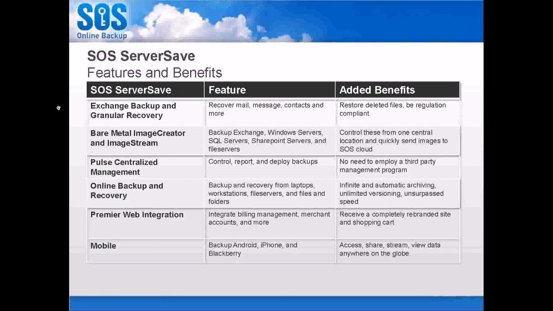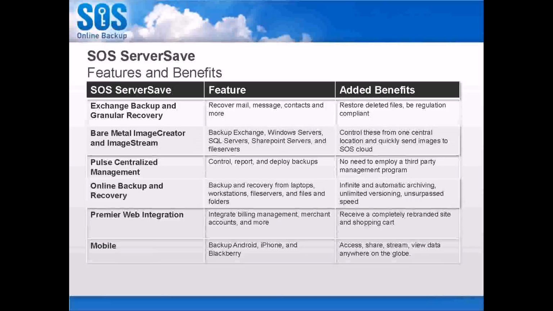So it's really what we like to think of as the 360-degree solution. What you get as far as the products, again: Exchange, backup, and granular recovery. This is good for digital discovery purposes. You can search through your entire mail server for specific items, export that to a PST, or just drag and drop mail messages, which is pretty common, your day-to-day Exchange recovery needs. Or even if you just want to do a full migration of your Exchange server to new hardware, you can do that, and it makes it very simple and easy to do.